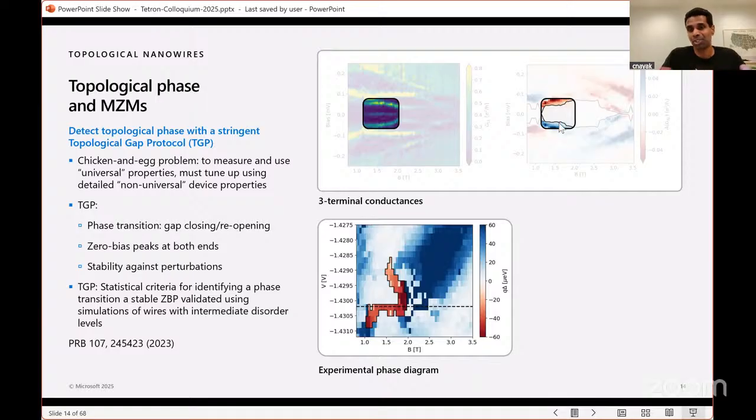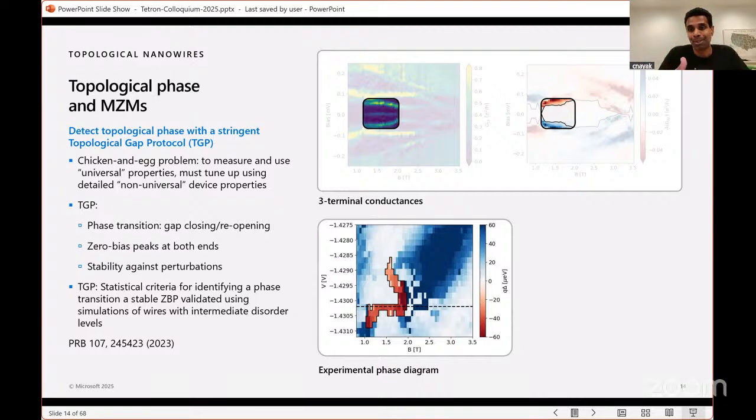The gap has to exceed a value which is determined by the noise in our measurement, so around 10 micro eV. So the gap has to be more than 100 millikelvin. But then also the boundary of the phase has to be gapless over most of its boundaries. So it is stability with respect to opening and closing the junction, stability with respect to changing the density in the wire, stability with respect to magnetic field.